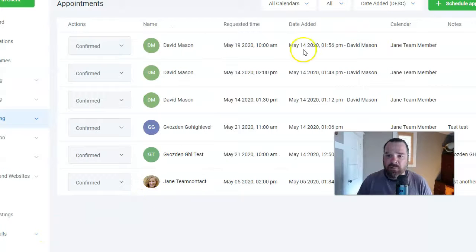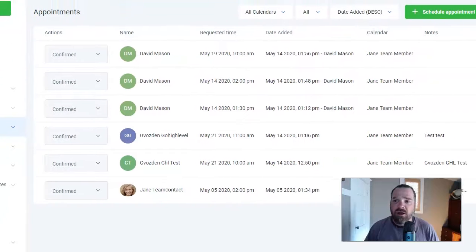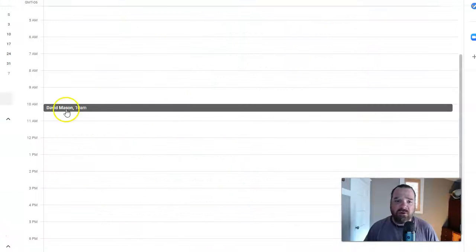Okay, here's our 19th appointment for 10 a.m. We see that David would have gotten an email notification. He would have been put into that reminder series that we've set up, if you have a reminder series set up, which you definitely should. And then if we look at our calendar, you can see that it's automatically populated right here.